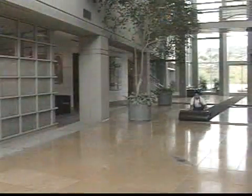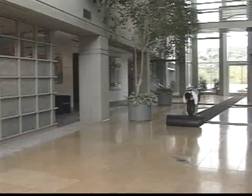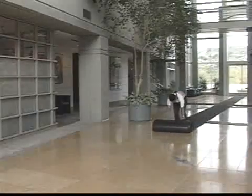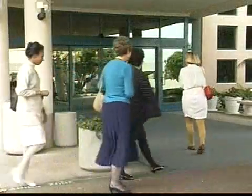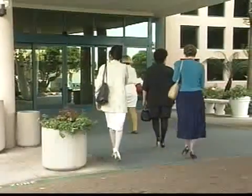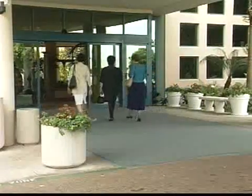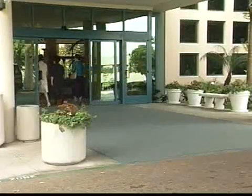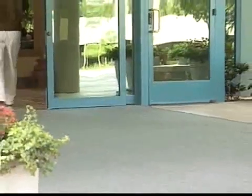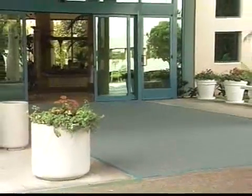On the inside of the building, the first 15 to 25 feet from the entrance are the most important. This is where any dirt or other debris is carried into the building from the bottom of your shoes. Walk-off mats are recommended at the entrances to help clean your shoes as you walk inside. These mats wipe off dirt and moisture, which reduces the slippery shoe surfaces from the outside dirt. These mats should be about 15 to 25 feet long and should be wide enough to accommodate everyone walking through.